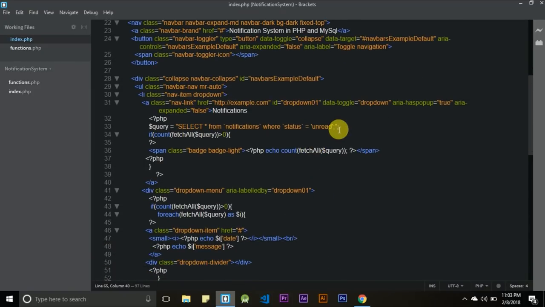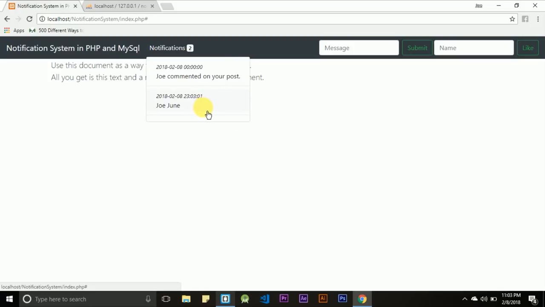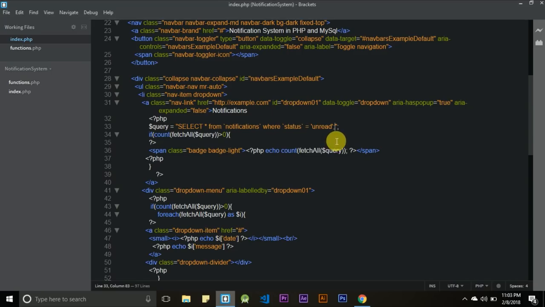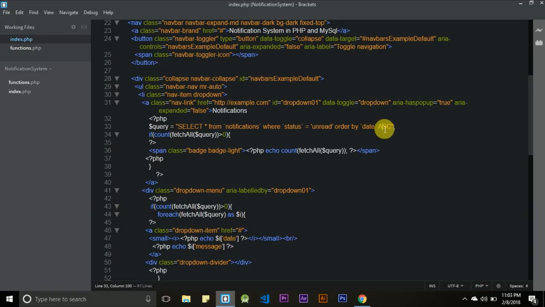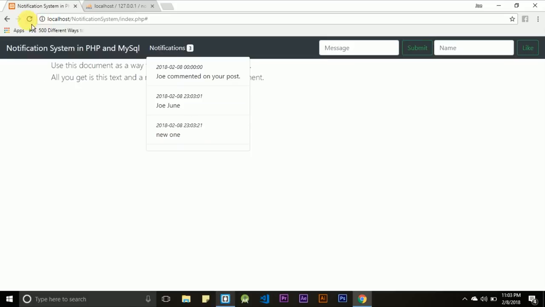So what I'm going to do now, let's convert these things. Let's make this like name. Let's make a new PHP tag in here. If isset post like, if the like button has been clicked, it will perform the query.